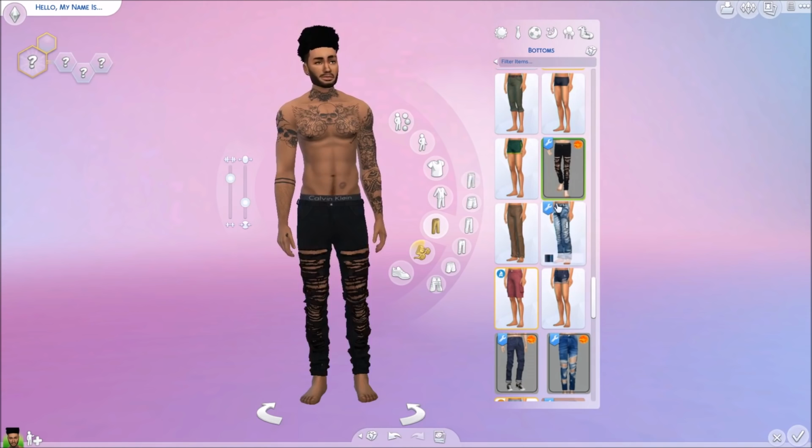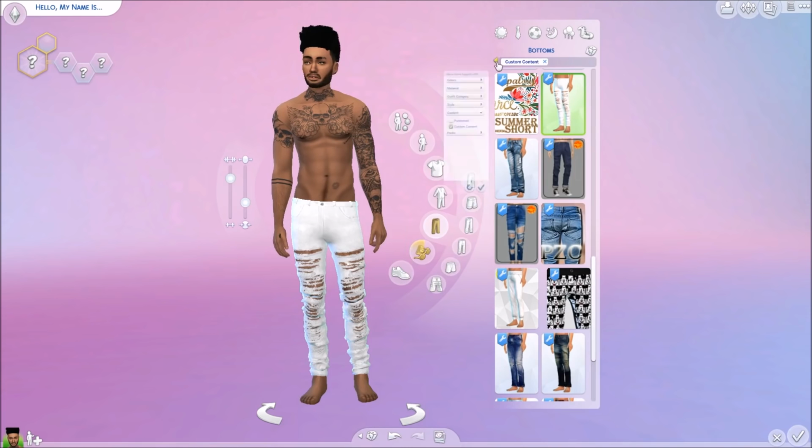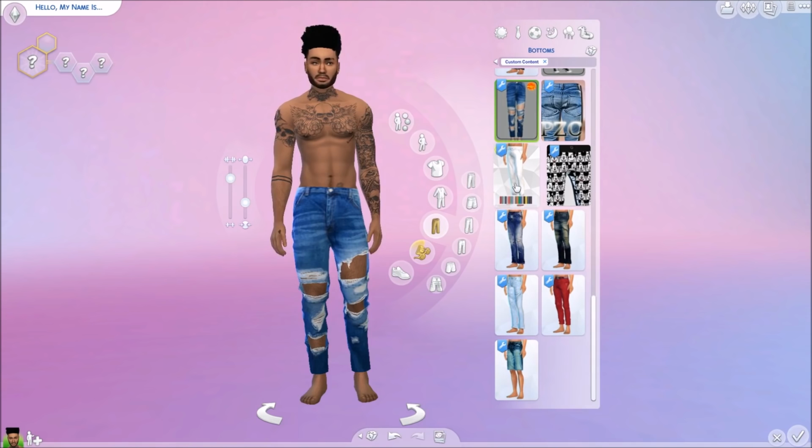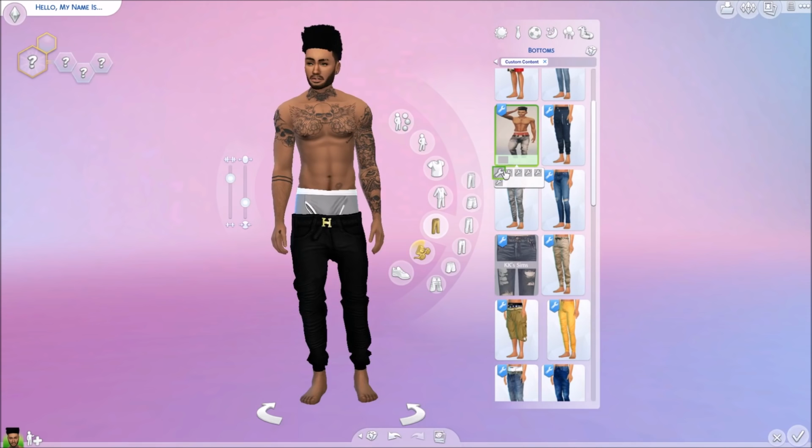All these specific pants, where are they? Let's do custom content. These are new. Where are those pants? Hold on. I got more. Shoot. These. Front way, back way. Okay, maybe these. I just love the H right there. I don't know what it stands for. You guys probably know, but I don't.